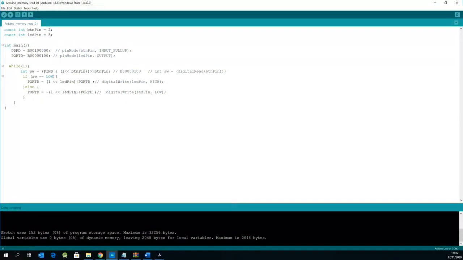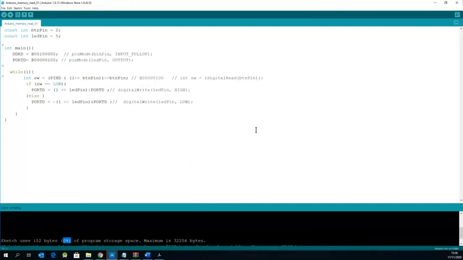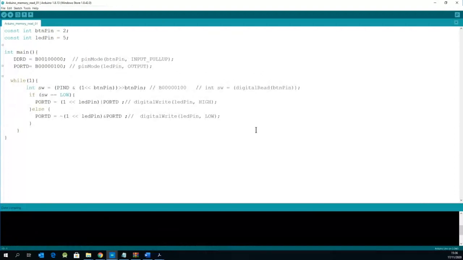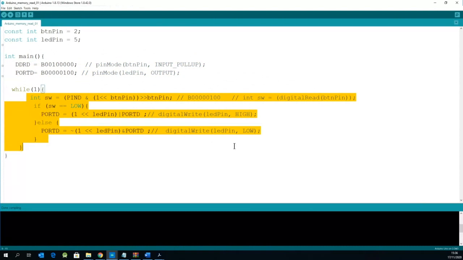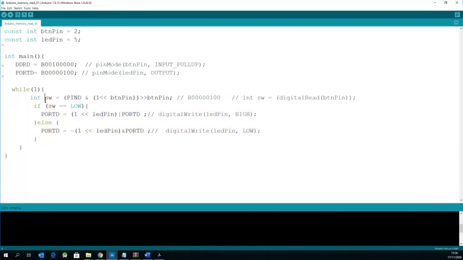Taking its time. Now, boom, we've got 152 bytes, which is even using 0% of the whole program storage. So I hope this helps and at least puts things into perspective as to when you're writing your code. And we notice that it works perfectly well. So we're gradually moving away from normal Arduino programming. And I would expect if you've done some brilliant stuff with the traffic light, LED, RGB, you can actually go back, duplicate those codes, and then create a smaller version, or in terms of coding, create ones that use small size.